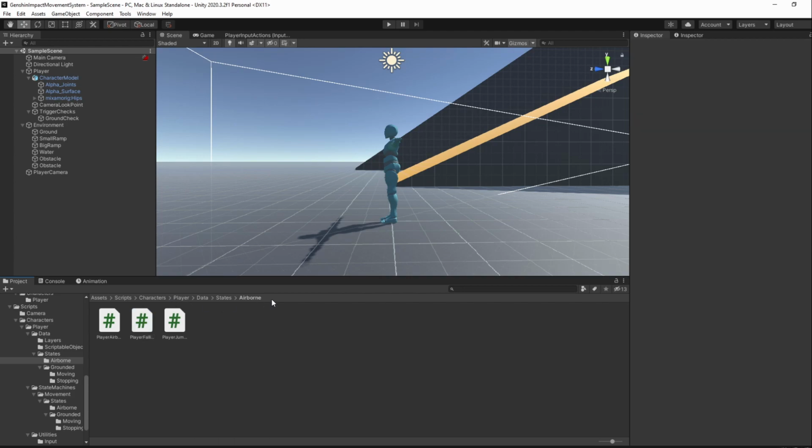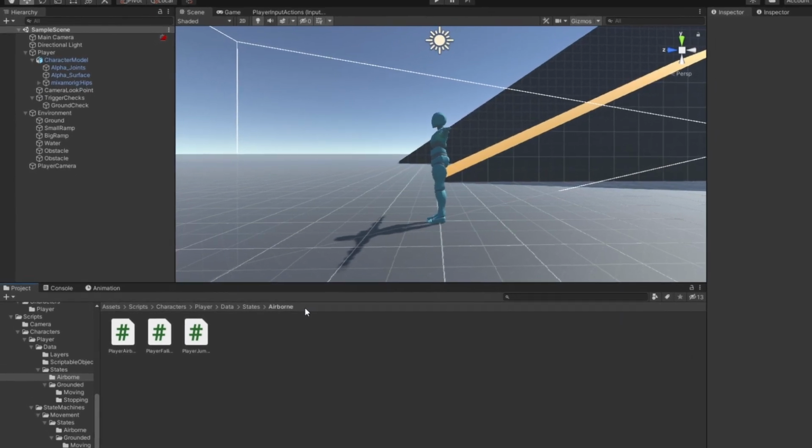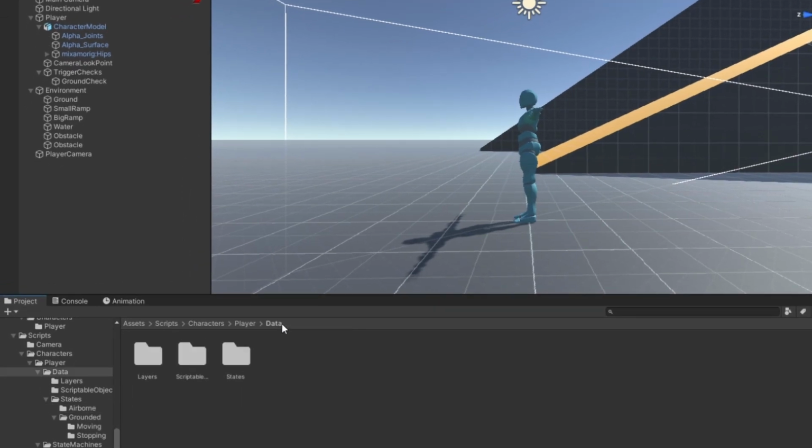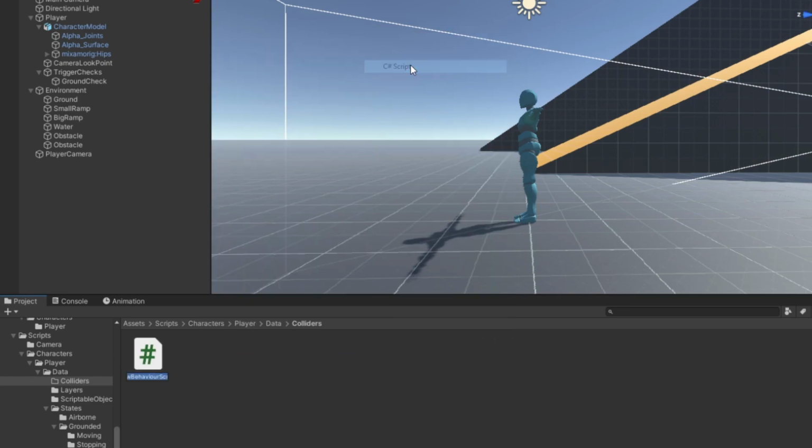The box can have any size you want, but the best will be around the same size as the capsule collider or a bit smaller. We'll go with the size of our ground check trigger collider for this. Of course, we don't yet have a reference to our trigger collider, so we'll need to create a script to hold it. So, in Unity, head over to the player scripts data folder. In here, create a new folder named Colliders. Inside, create a new C# script named PlayerTriggerColliderData.